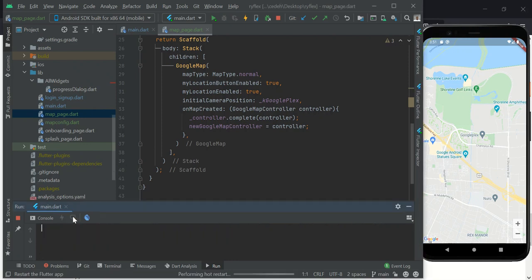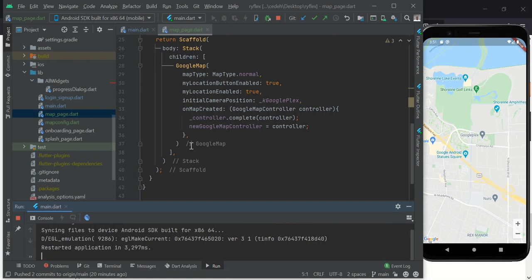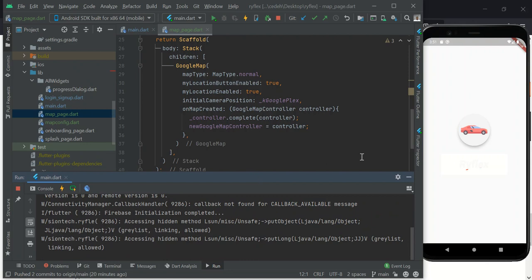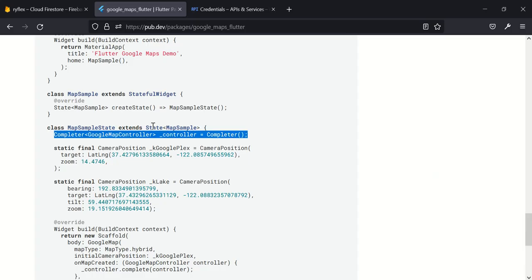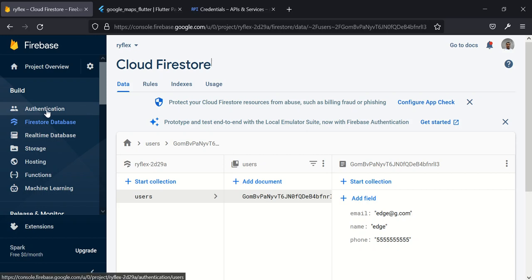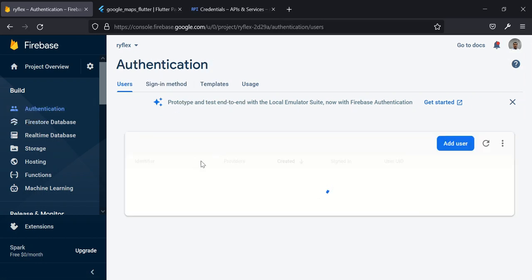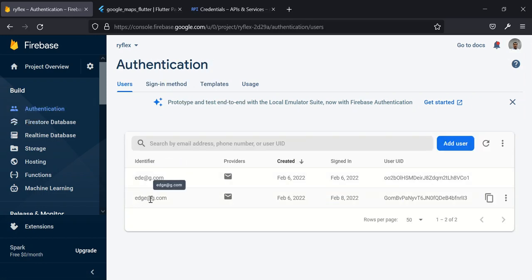So I'm going to hot reload it here so that we go over the process one more time and see what it gives us. So this is our splash screen which we have. After the splash screen is the sign in, sign up, and just like I told you, I already have signed up, this is the one I'm using, edge@g.com.